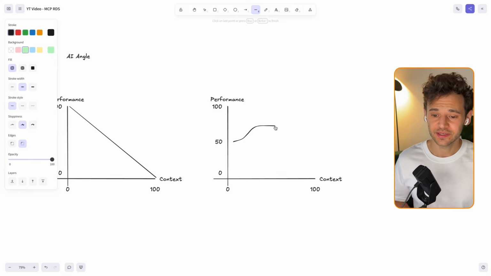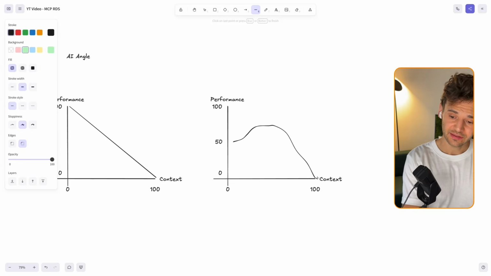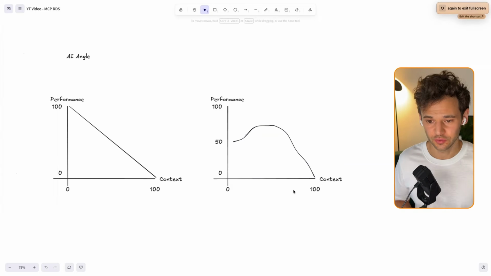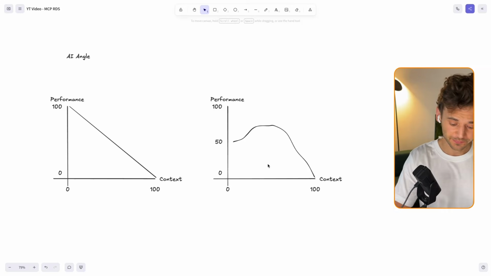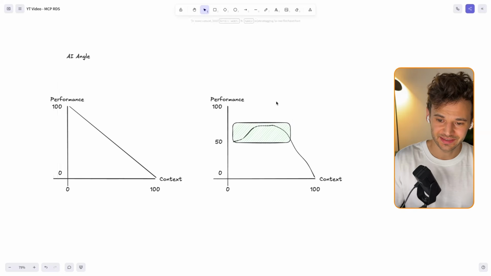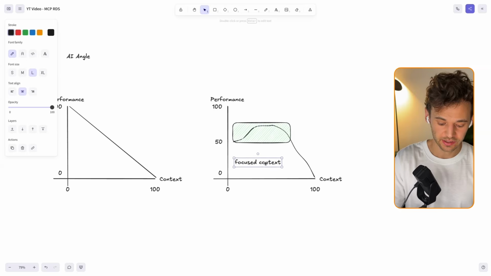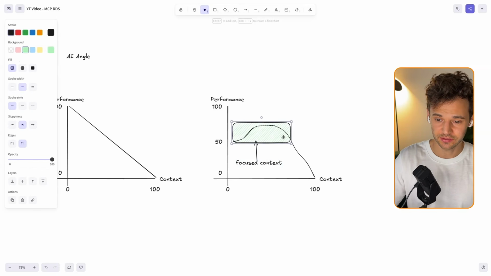After that, if we say, okay, feature complete is here, we give it more context and we don't clear it again. And for example, we work on a second feature, which I really wouldn't recommend. Then it goes down and down and down until it's not as good anymore. And of course, this is a bit of an overemphasis of how good and how bad it is, but my main point is, we want to learn how we can give the correct context in this area. So I think it's really important that we understand how we can reach that.